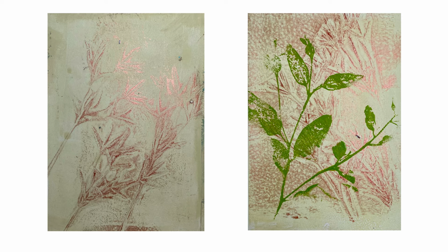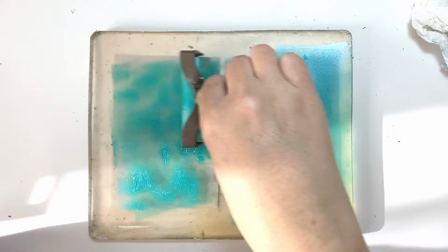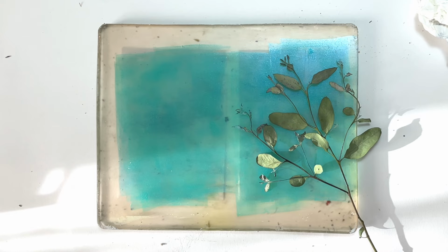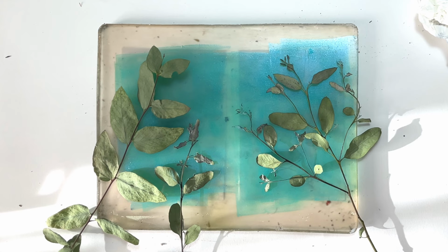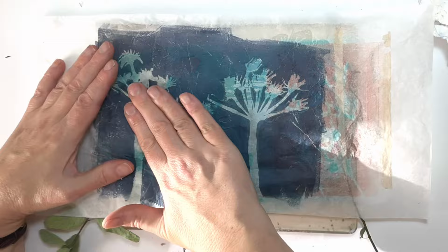So I'm using the blue-green paint here, the iridescent one. Actually, I've got one that's blue-green and one that's green-blue, and I think this is the slightly bluer one. There isn't much difference between them. And I'm using the eucalyptus again here. And again, rubbing really firmly down to pick up as much detail as possible.